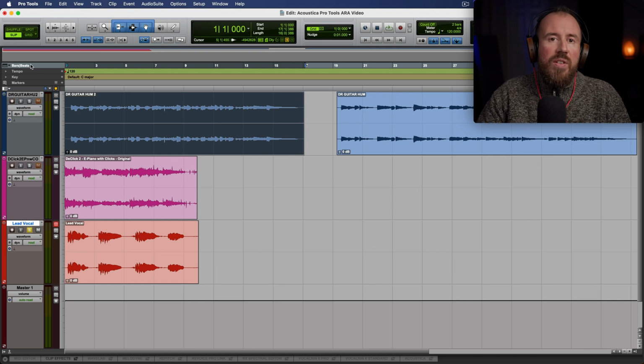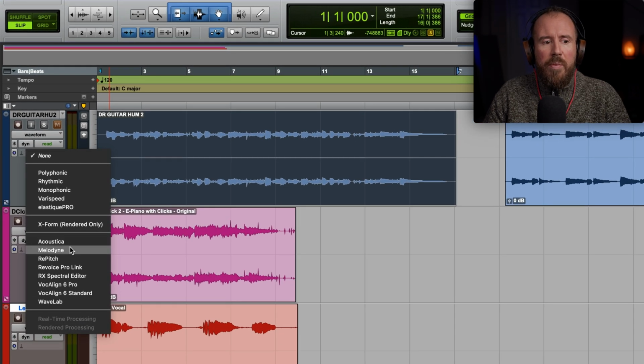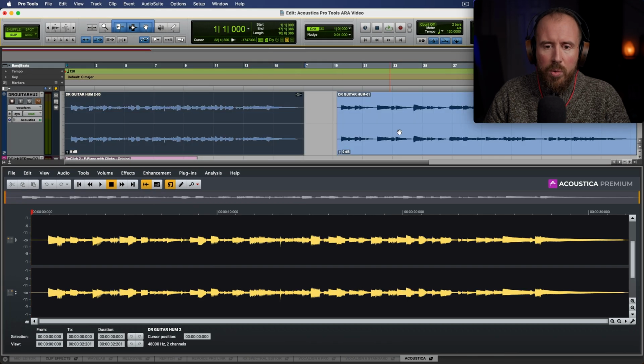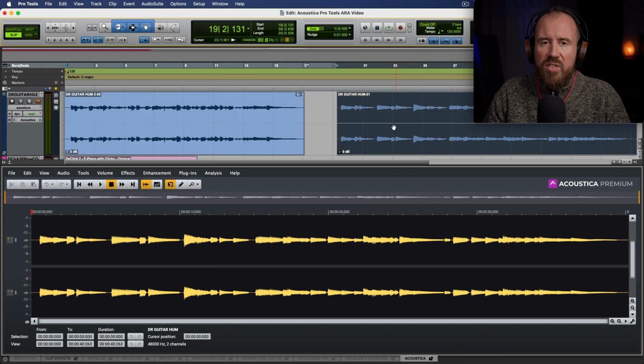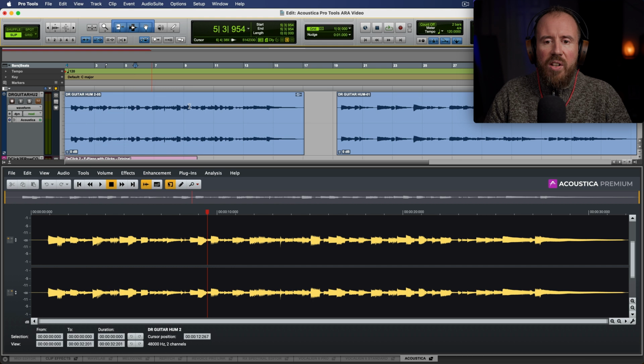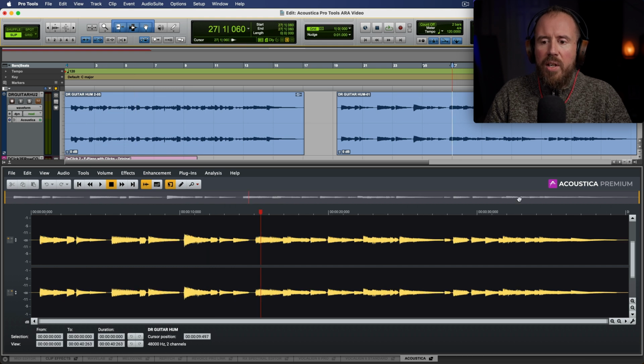Now, if you have a bunch of different clips on your timeline, and you want to have Acoustica available across all the different clips on the track, then we can actually choose Acoustica from this menu over here, and then it will be available on both clips. And as we choose these different clips, we can cycle between these different ones. Also worth mentioning that notice my cursor is actually following wherever I click in either the Pro Tools timeline, or I can click up top here in Acoustica. This is going to follow in these different sections. So that's something worth noting.